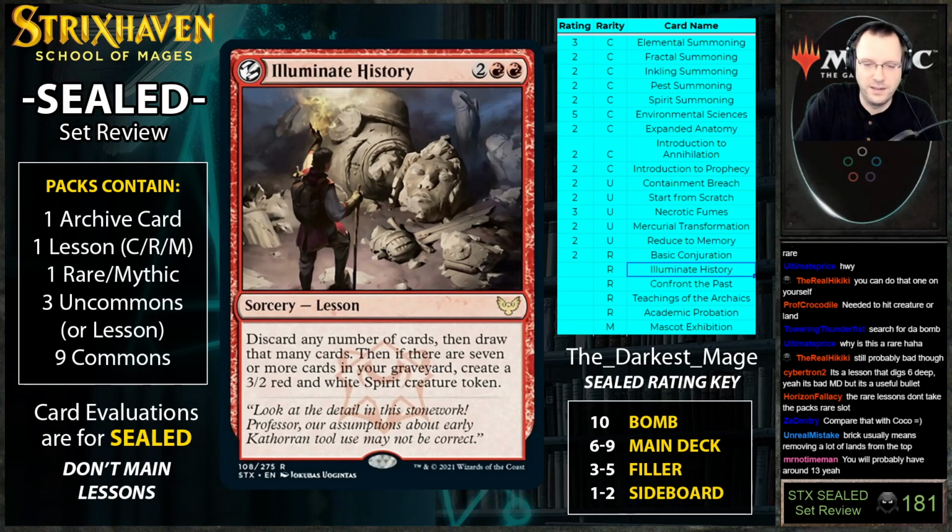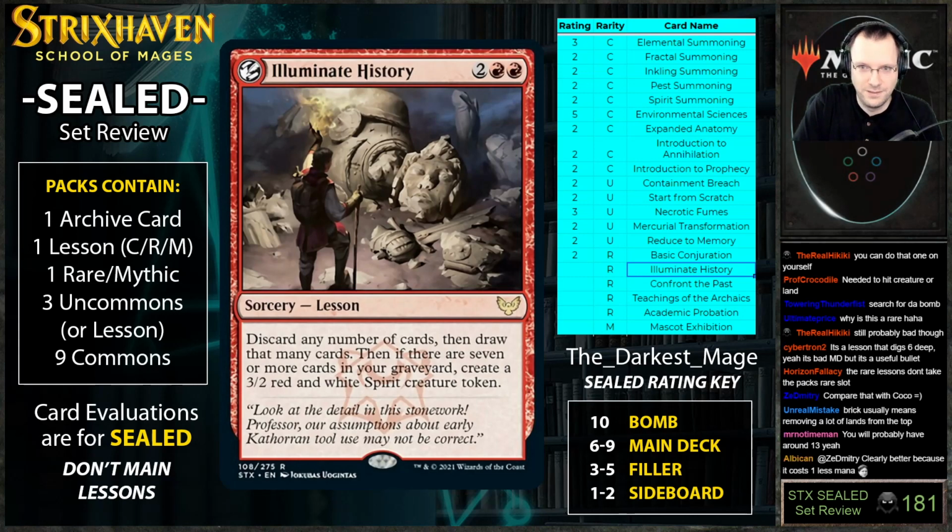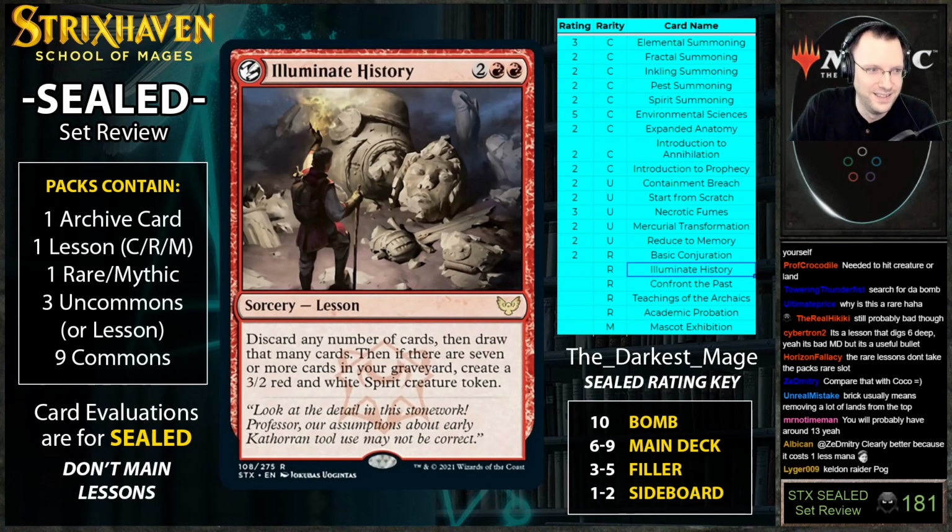In the past, there have been 2 red 4/3s that discard a card, draw a card, and they were pretty good. But those are pretty good because they were good statted, and you could just play them in turn 4. This is more of a card you can basically only play on turn like 5, 6, 7, or 8. But a 2, you don't want to be playing this. Kelden Raider, yeah.